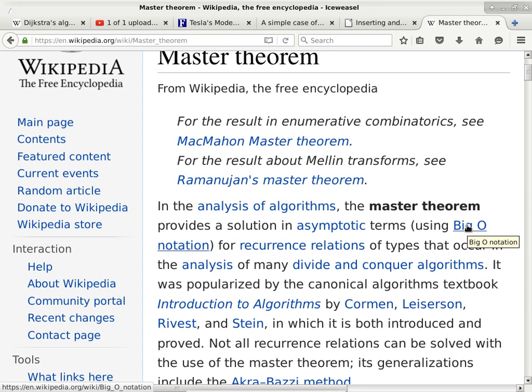Before we get into the Master Theorem, I definitely will have to go through the big O notation, because not everybody was exposed to it when they went through CISP 300. So we'll go through the big O notation first, to make sure people understand the big O and big omega notation. Then we'll proceed to talk about the analysis of time complexity using the Master Theorem. If you haven't done so already, this is where we will be, so go ahead and read ahead of me.